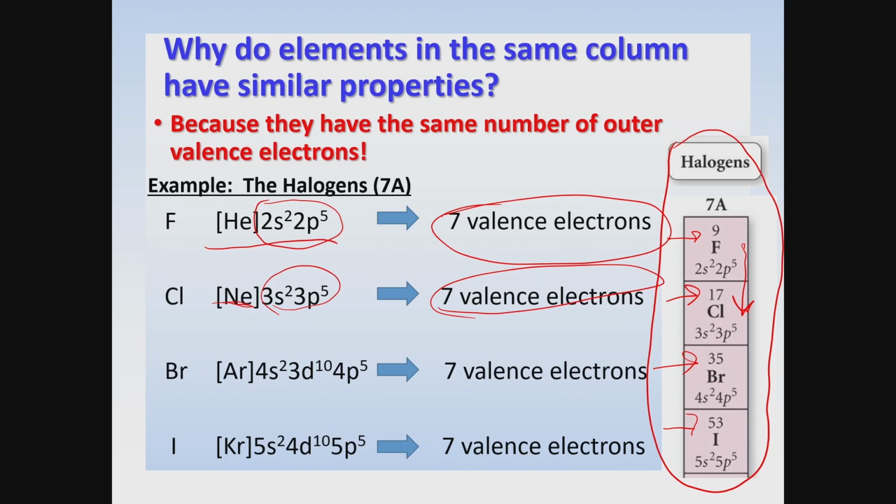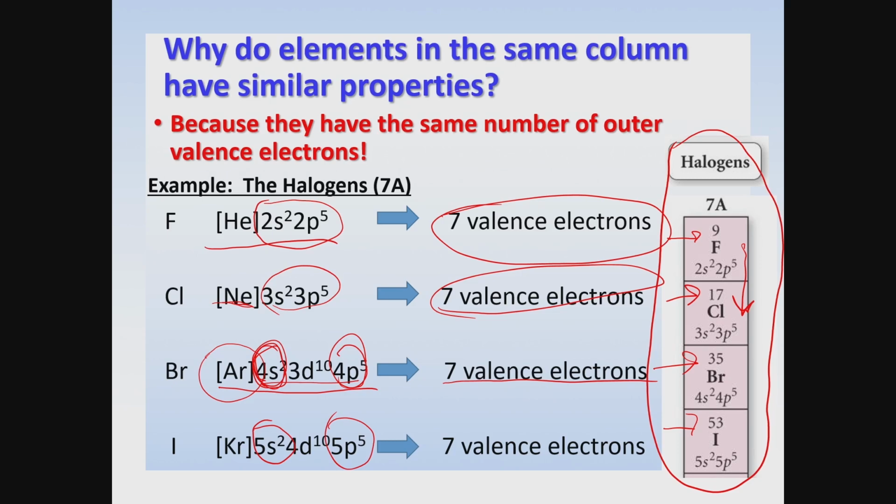So you can continue on with this. Here is bromine's configuration, and it has 35 electrons. The electrons that are furthest out in bromine are in the 4th energy level. So we have 2 in 4s, and we have 5 in 4p. So it also has 7 valence electrons. And a similar argument applies to iodine. If you look carefully at its structure, its highest energy level, which is the 5th, also has 7 valence electrons. And so all of these elements have 7 valence electrons.